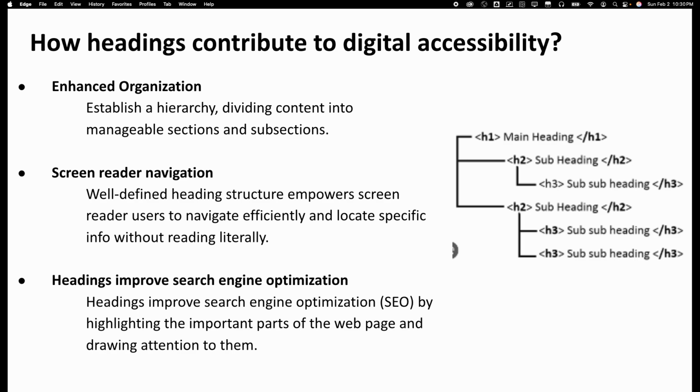Second, screen reader navigation. A well-defined heading structure empowers screen reader users to navigate efficiently and locate specific info without reading literally. Like they do not have to read the whole page, they can jump through the headings or jump to a specific heading. Third, headings improve search engine optimization. It improves SEO by highlighting the important parts of the web page and drawing attention to them.